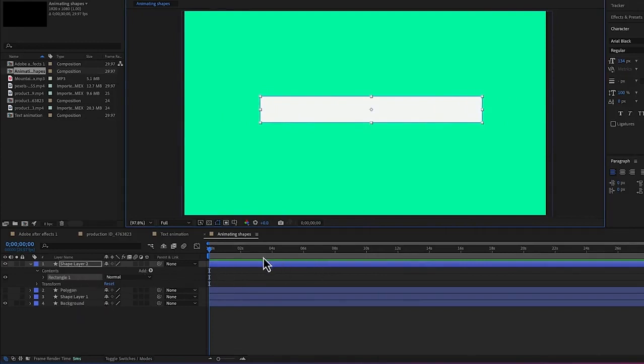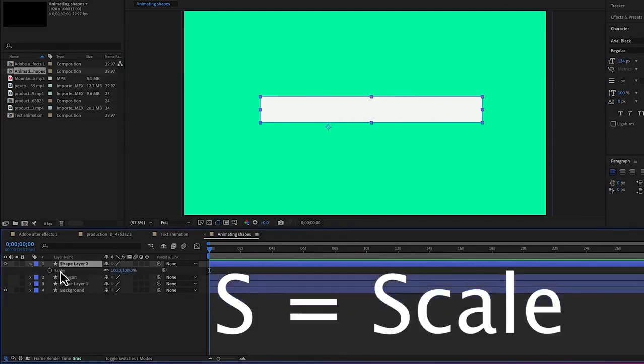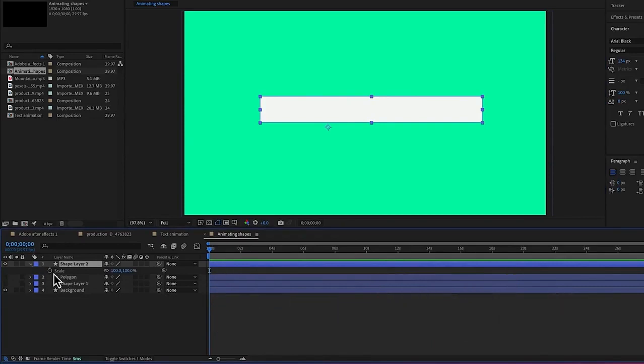So we can just select it, and then hit the letter S to bring in the scale like we have explained in the shortcut keys. You can hit the letter S and we have the scale over here, and then you can see we can scale it up. So we can add the keyframe. At this point, I want it to be 0. So we just start a keyframe and then we define what the keyframe does.